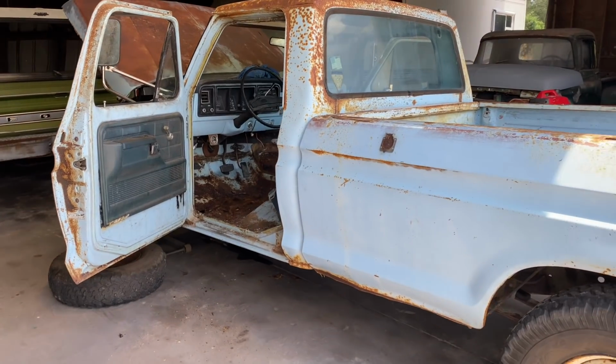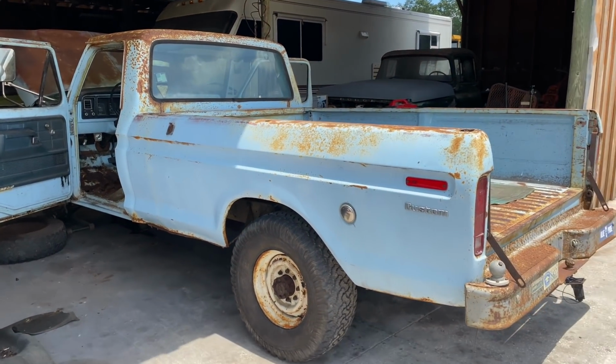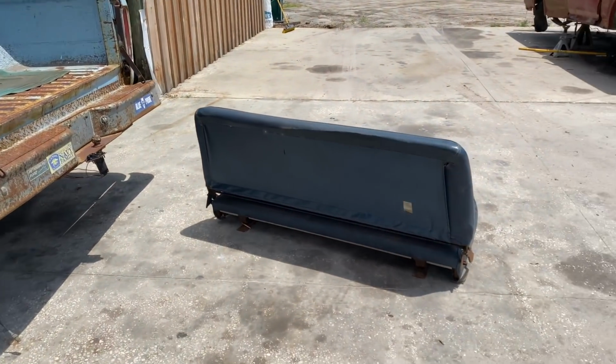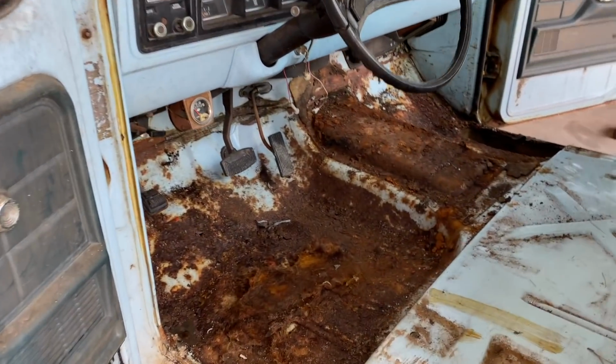And then we still got the camper to figure out what we're going to do with, if we're going to try to save it or blow it up or run it over with a bulldozer or something. But let's spend a little bit of time getting this cleaned up and we'll go from there.